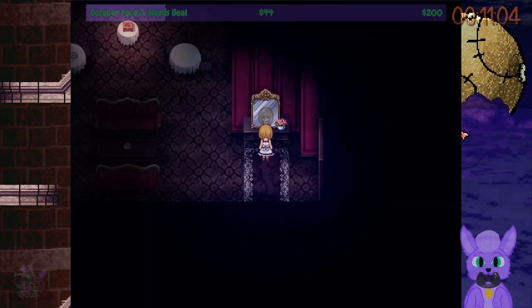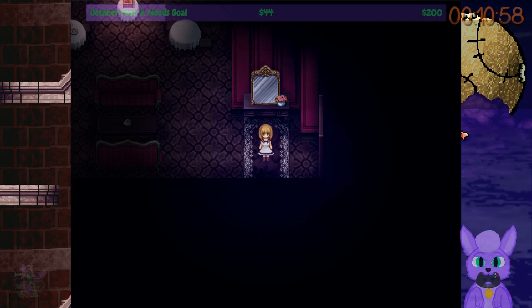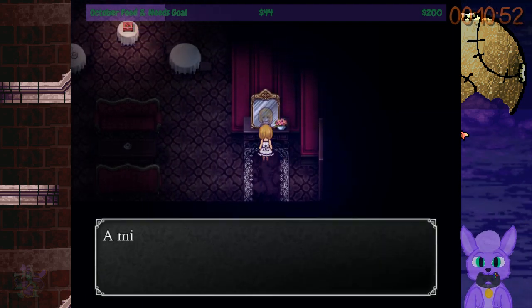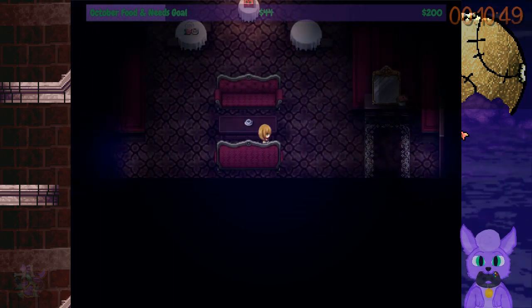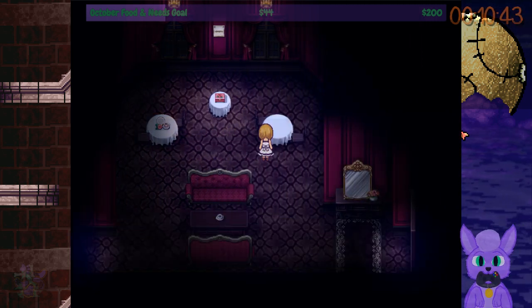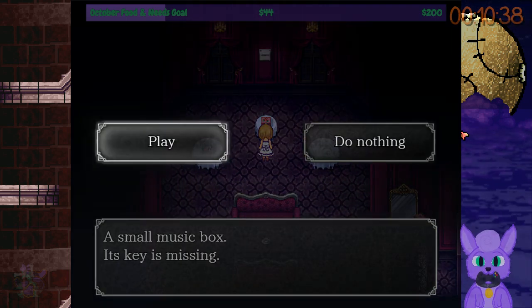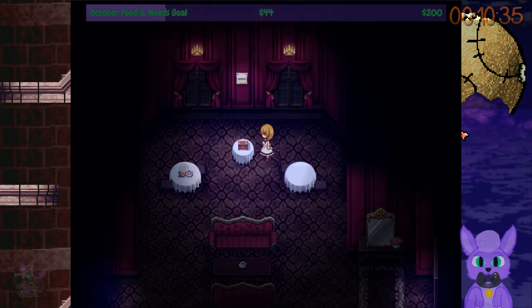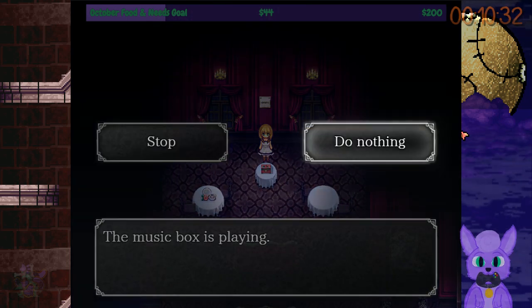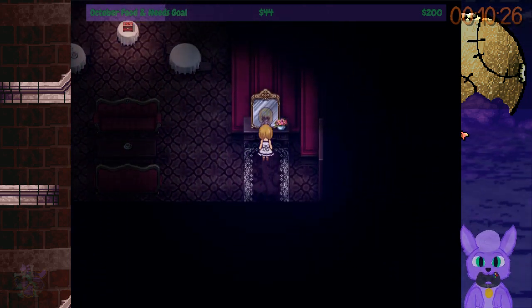But here, a mirror. Oh! Ooh, I don't know if I like that. Cute little table. It's nice. What's this thing? Play the music box with 12. 12 what? This key is missing. Play it. You see yourself covered in blood.